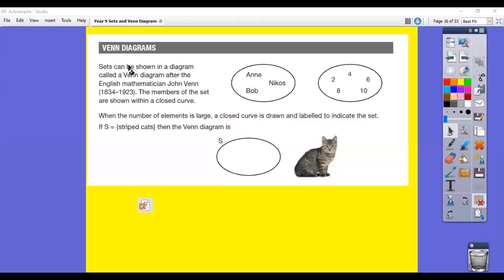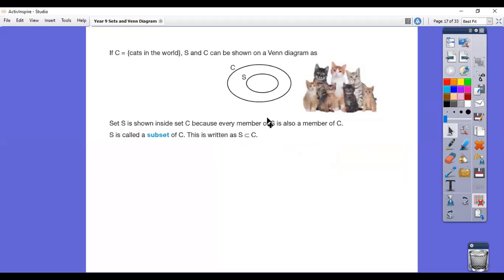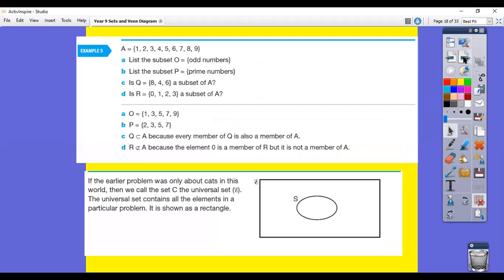As I said just now, we do have questions in the book, so let's just have a quick look through those questions. So as I said, it explains to you what Venn diagrams are, and it gives you the examples. So again, you've got the examples here that you can look at, and further examples here, which is all in your books.